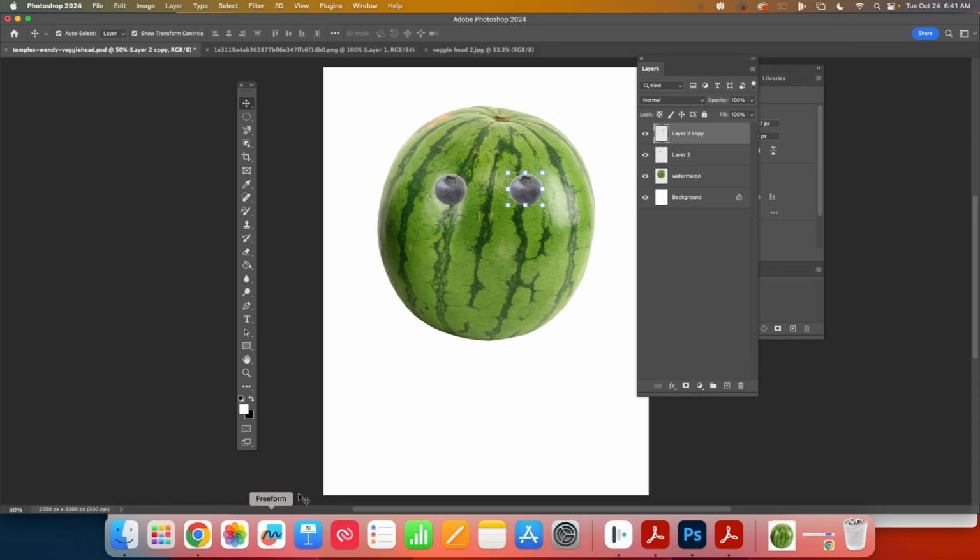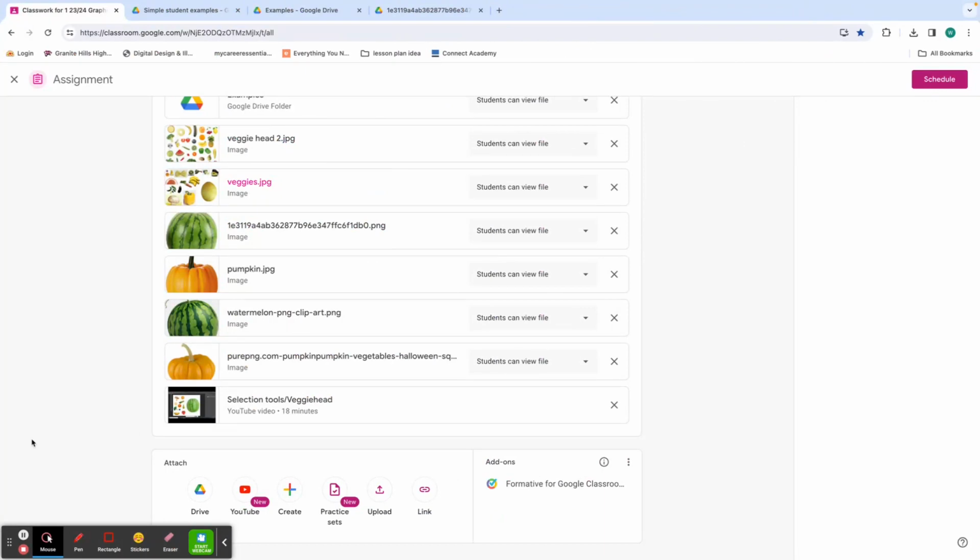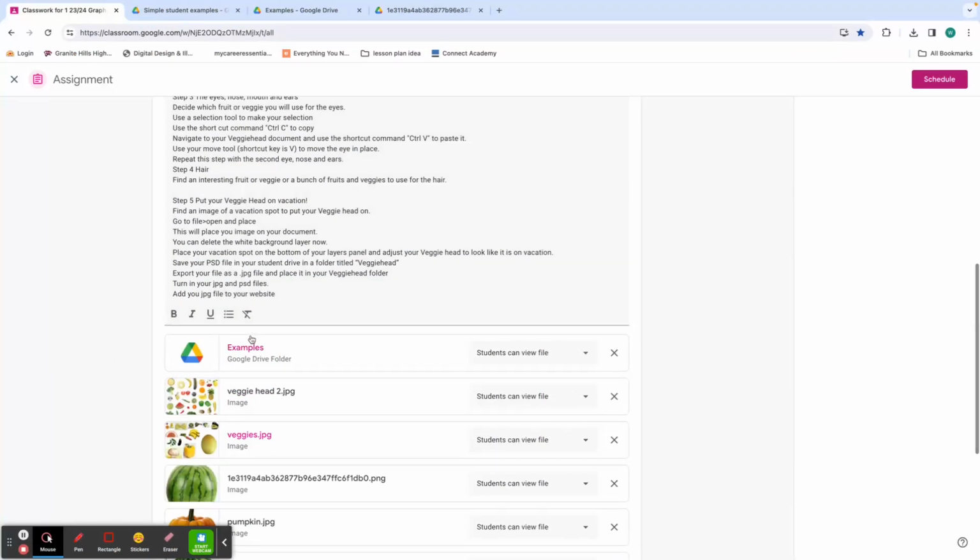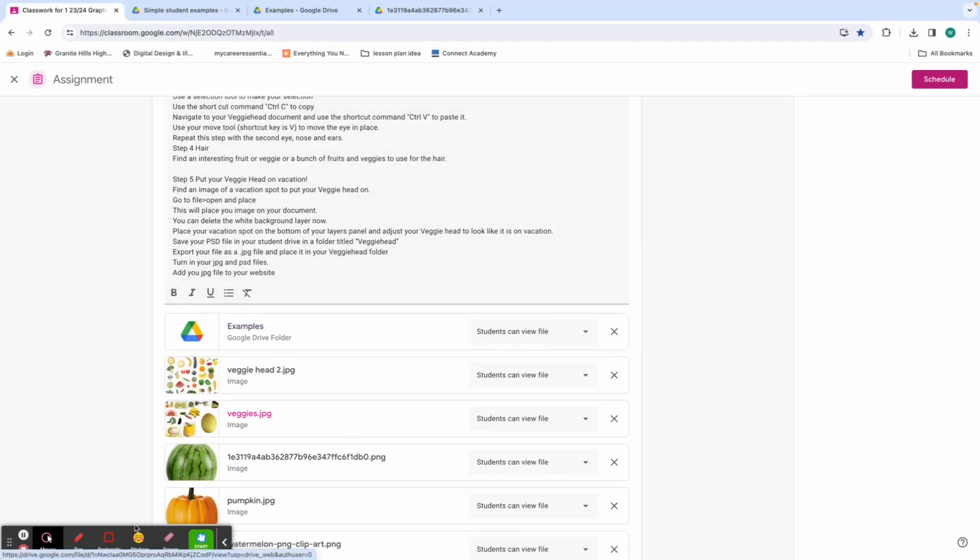Turn both of those files into Google Classroom. Remember, your requirement is a head, 2 eyes, a nose, ears, hair, a mouth, and a background. Okay. If you have a side profile of your vegetable, obviously you would only have one ear and one eye. Okay. If you want me to take a look at it before you turn it in, let me know and I will come take a look at it. But do your best, have fun with this, and go learn something fun with Photoshop.